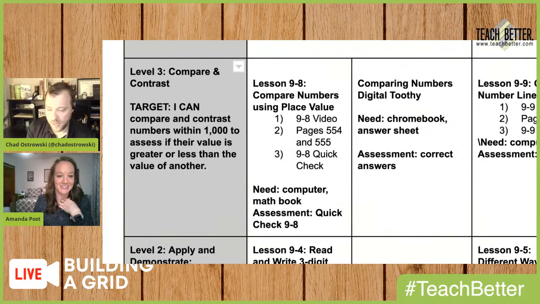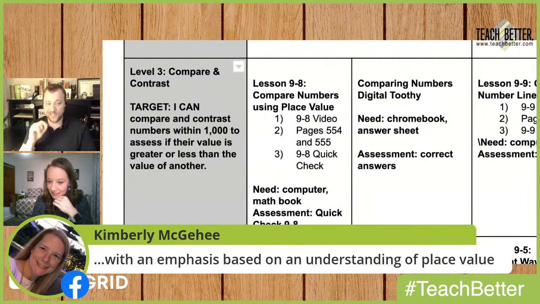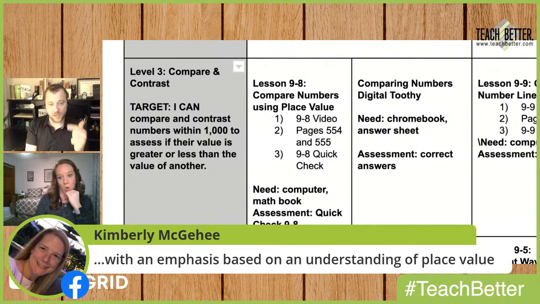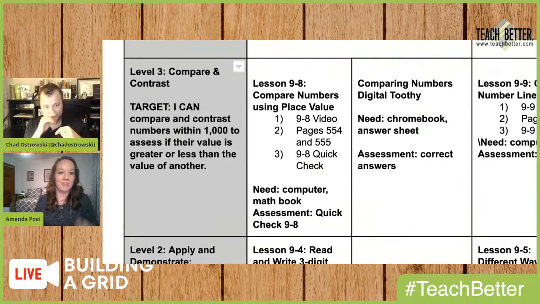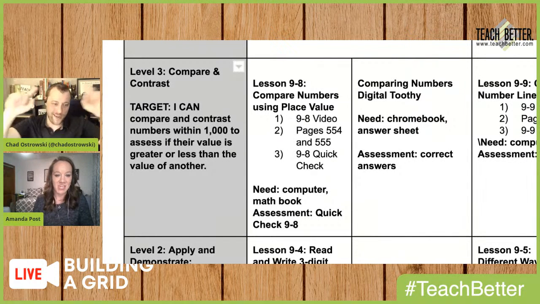Oh, so Kimberly McGee actually said something with an emphasis on understanding of place value. Ooh, so I can compare and contrast numbers within 1,000 to assess their value as greater or less than the value of one another based on place value. Ooh, I love that. Thank you, Kimberly McGee.